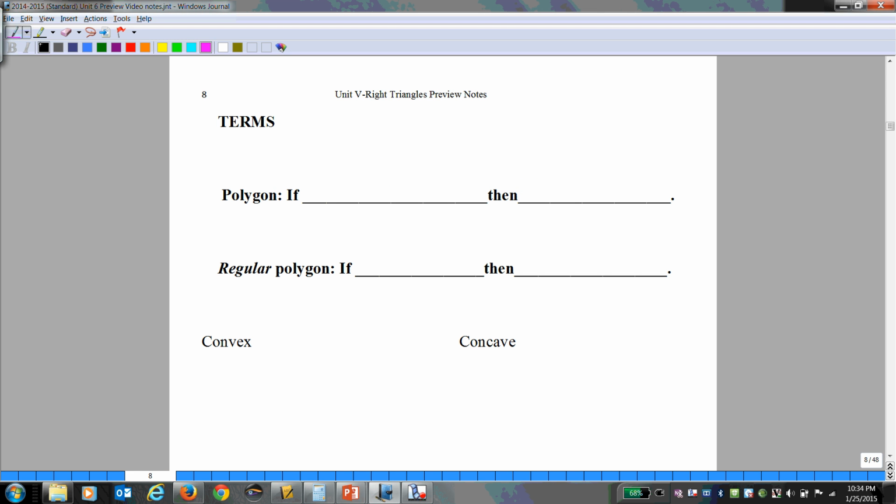So if you have a many-sided shape, then it is a polygon. Poly, just generic, means many. You don't know the number of sides. You have to be specific with your prefixes to know your number of sides, like hepta, hexa, octa, etc. So poly is the generic for all of those.